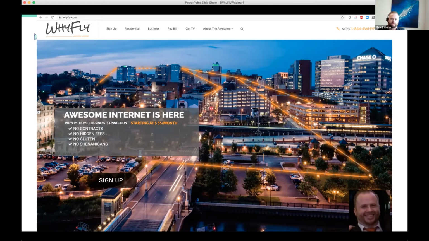So WhyFly, we deliver our internet service with a combination of fiber and managed air fiber. We have fiber running in tall buildings and towers throughout the city. And on top of those tall buildings and towers, we have radios distributing our signal to rooftops, whether it's residential homes or commercial businesses, anywhere from the small mom and pop to large arenas like the 76ers field house here in Wilmington, Delaware.